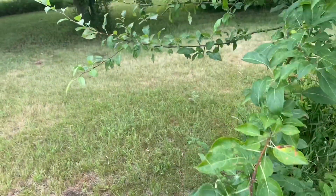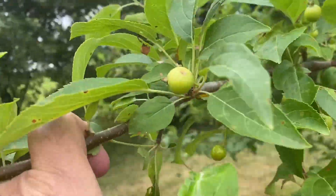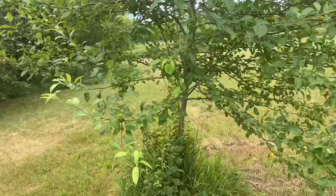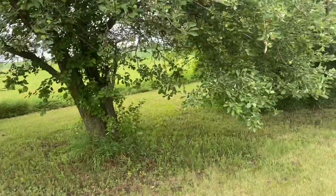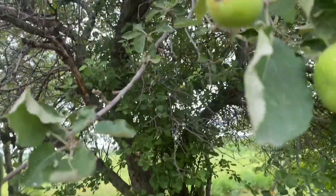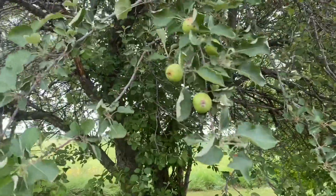Here's one of the smaller trees, apple trees. It looks like it's got some little bitty apples on there. I don't think they're going to amount much because this tree is kind of small. Now the bigger ones, we're getting quite a bit of apples. I don't spray any of these trees, just let them go. Anybody that wants apples, they can have them for free.